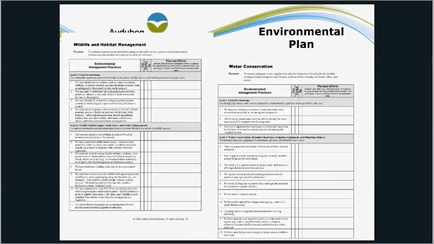Now, the second part of this is your environmental plan. So this is what it looks like, the wildlife habitat portion as well as the water conservation portion. There are some questions in here that we're asking about practices that you currently are doing or are not doing on your facility. And it's not a test. This is a plan. So we just want to see if you're doing it, if you're partially doing it, not doing it, and then what are your planned efforts. And it's okay to say no. We'll help you with a report, and this is basically your jumping point for figuring out what you need to do to get certified.